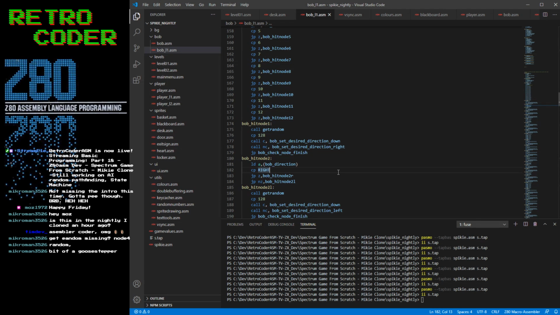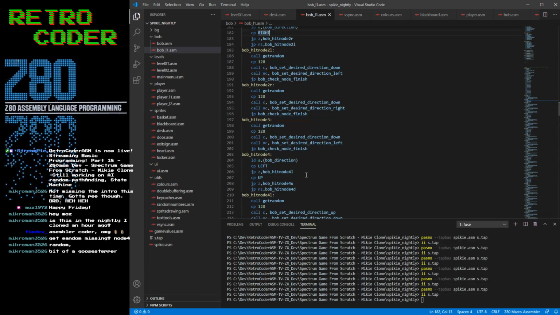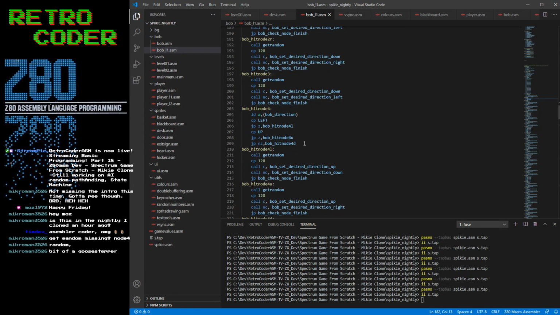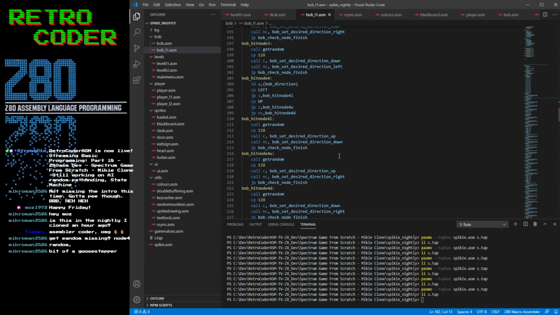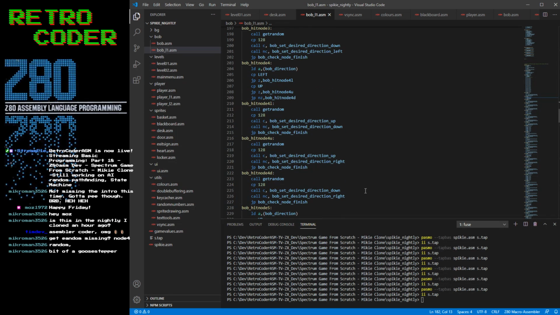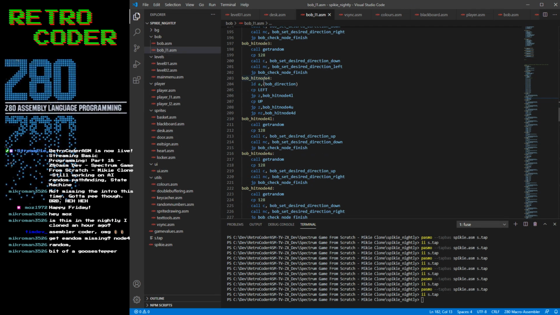Get random missing. Node 4. It's okay right now, I think, node 4. Because what that does, just in case anyone's looking at it and not knowing what the hell it all means, is just for node 4, I'll say it. It takes what his current direction facing is, checks it against left.